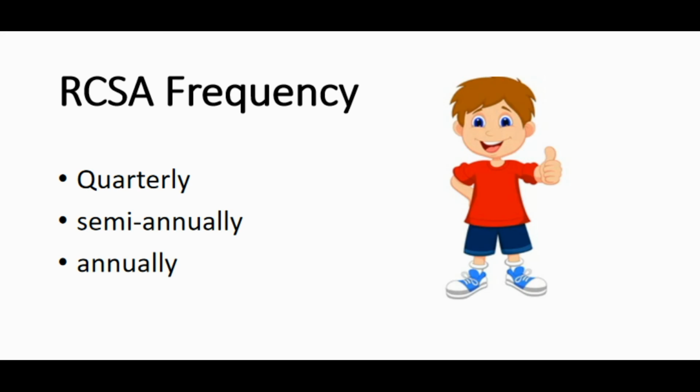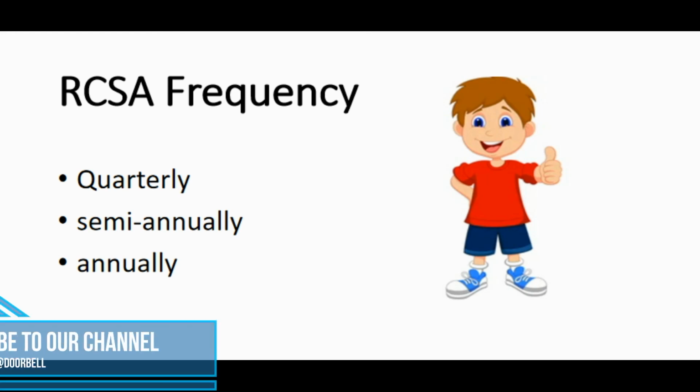And of course, when we talk about RCSA, we need to talk about the RCSA frequency as well. The frequency can be very adaptive. It depends upon the project nature. It can be quarterly, semi-annually, or annually. You can increase the frequency as and when you feel that project stabilization should be carried out for some reason. It can be because of an audit, or because of a new process or new controls that have been added to the project. It depends upon the process owner's decision at the end of the day.